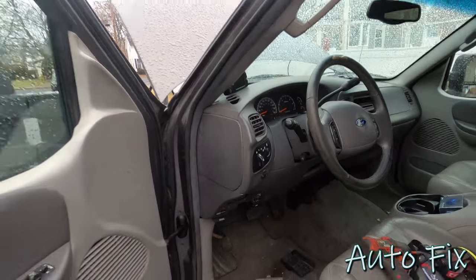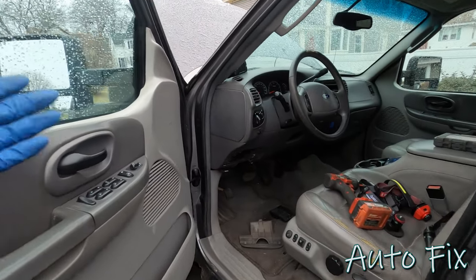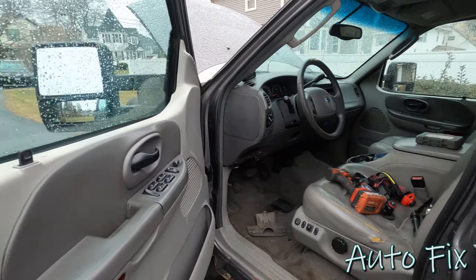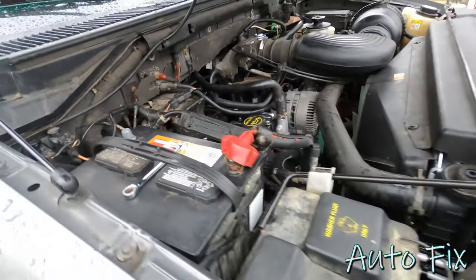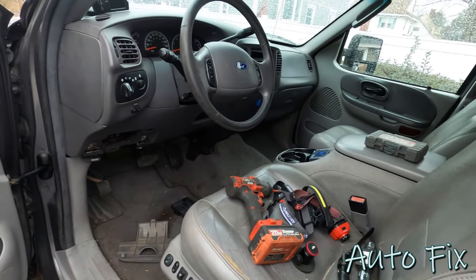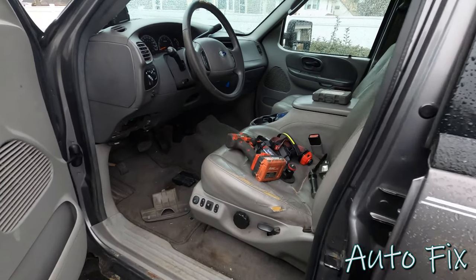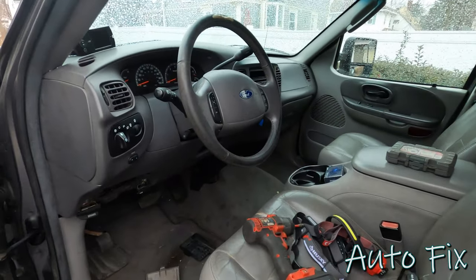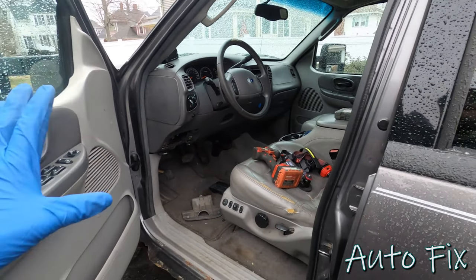So let me unplug the battery and tell you all of my other symptoms that I had so that you can basically relate if you have other symptoms. There we go. That's safer. So like I said, before we dig into the repair, by the way, this is not going to be an exact how-to on fixing it. It's going to be a how-I'm-going-to-fix-it type repair. So follow along, do whatever you have to do. This is just how I'm doing it.